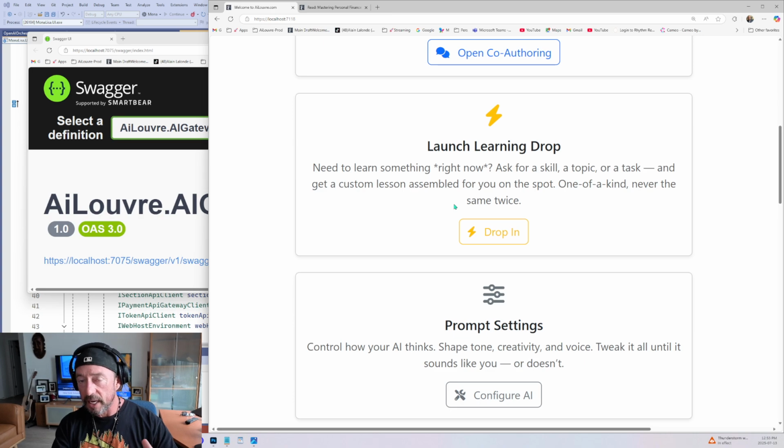And then the engine behind AiLouvre is going to take charge, formulate that for you, and present it to you in a way that will suit your needs. If you want to see it on a web page, boom, you have it. You want to hear it, you want to have it audio driven, done. You want both, all can be done. And that's the power of the AiLouvre. And that's the concept of this business. That's what I'm trying to put together. Get the architecture right so that it drives the applications that provide a service. So that was a little more into the nuts and bolts of it, but now you can see where I'm going with this, hopefully.